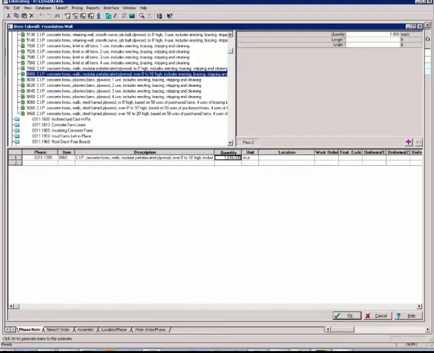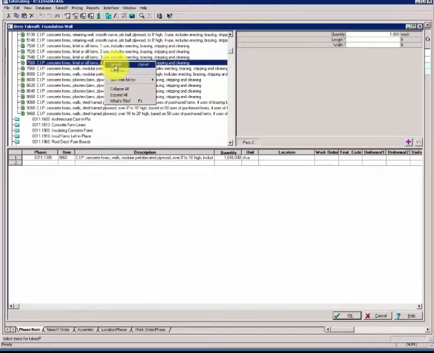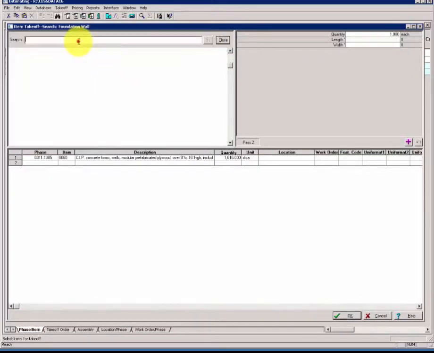Now let's find a reinforcing item by using search. We'll right-click, choose search, and type in the search box reinforcing walls. Click the Go button.